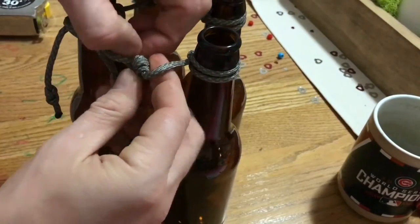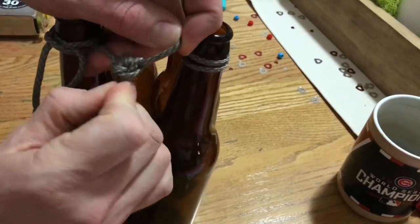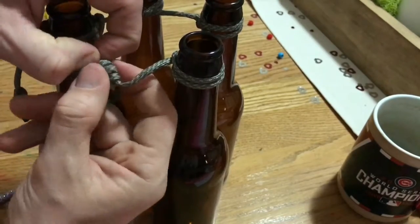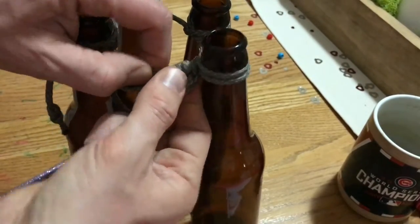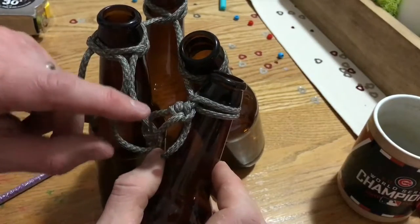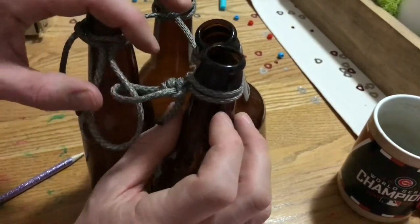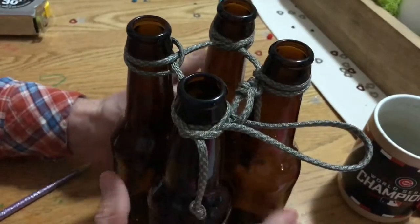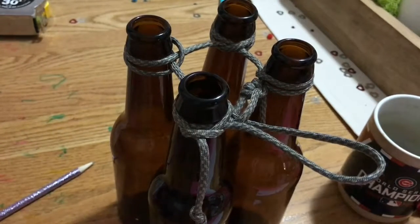What I like about the taut line is that you can now take this and slide it over, and as you slide it, you're tightening up against that clove hitch. So that's what the taut line looks like when it's tied tight. The tail sticks out the bottom, and the front of that loop sticks out the top. Now you can just carry it around by your original bottle loop, and that's your anchor point for the whole system. All right, hope that does it for you.